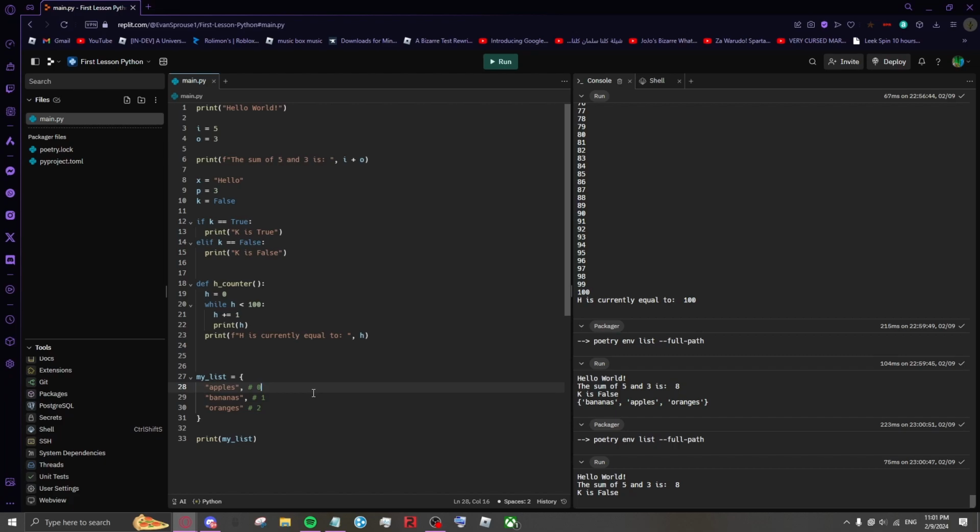There's always a technical explanation for it, but I won't get into all that. Just know that indexes start at 0. So if you wanted to call a specific index, let's say we want to print only oranges, you would do print my_list, and you're going to put bracket 2.